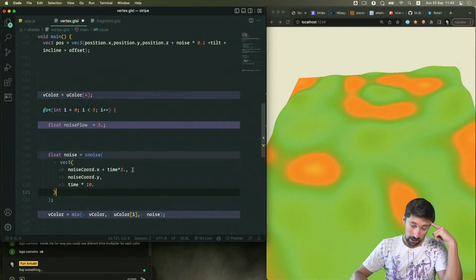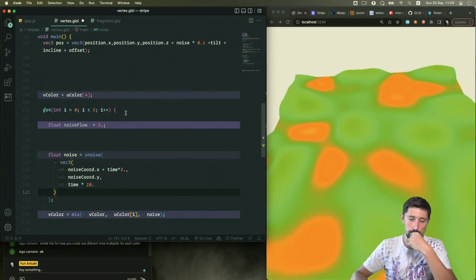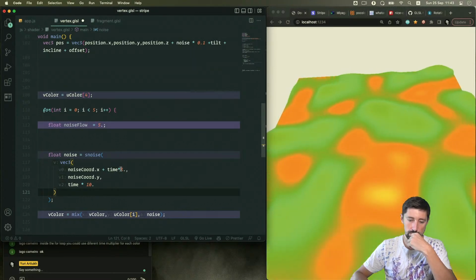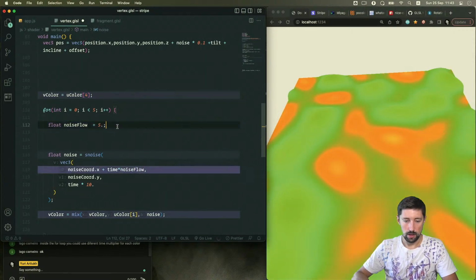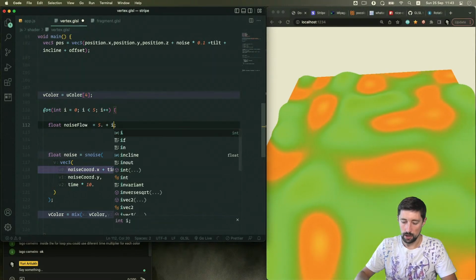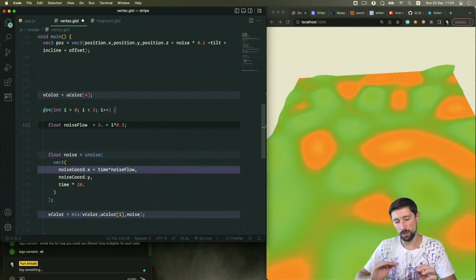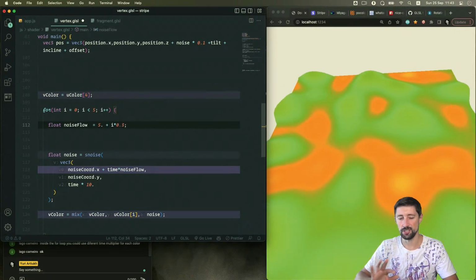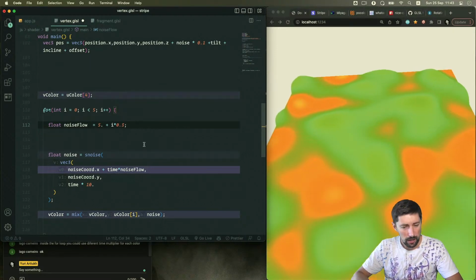Okay, so there's a noise flow, which is going to be this one. And let's not make it the same. Let's multiply it by, I don't know, it shouldn't be really different. It just has to be slightly different, so they move out of place of each other.